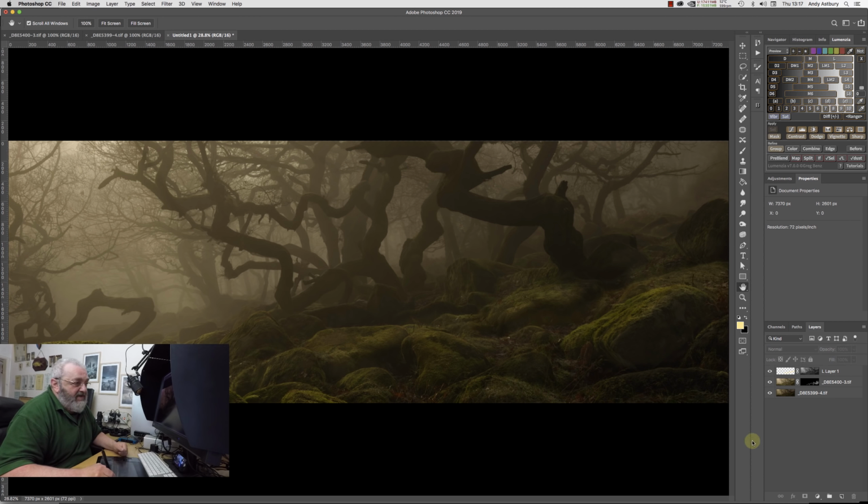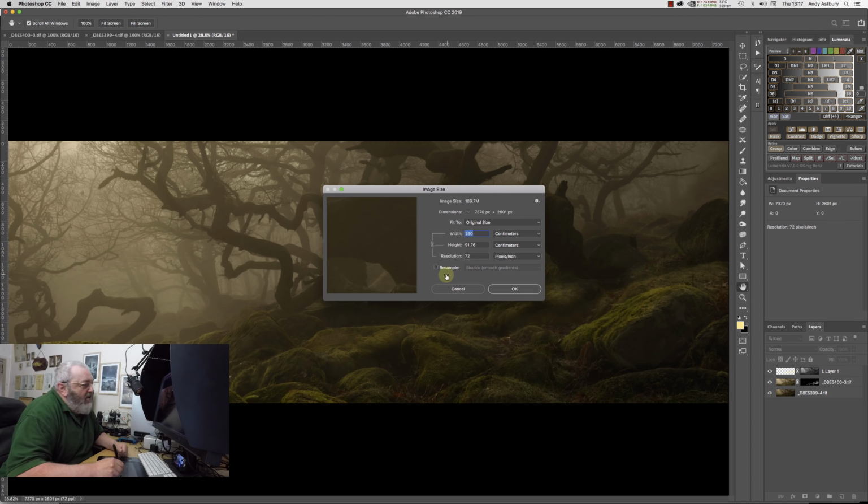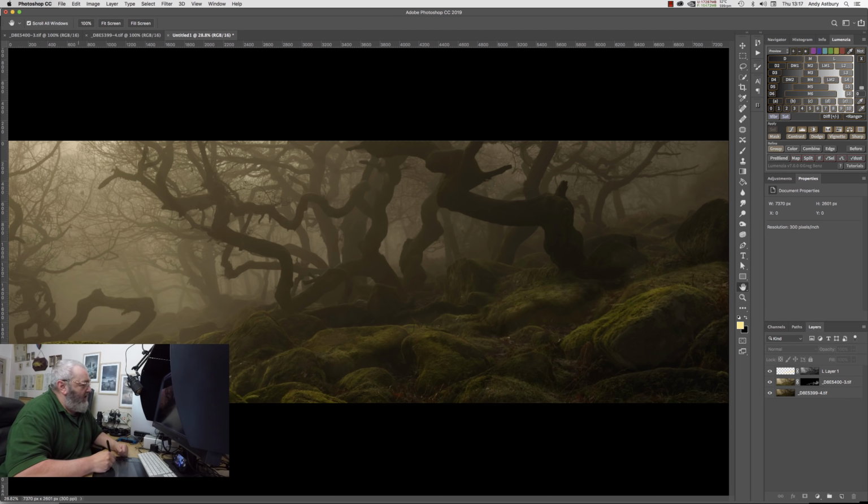Just make sure you haven't got a particular layer selected, and then come to Image Size. Do not put a checkbox in Resample, leave that empty, and where it says 72 just type 300 and Bob's your uncle. And now the image is exactly the same size in pixels, and it is at 300 pixels per inch. So there you go.